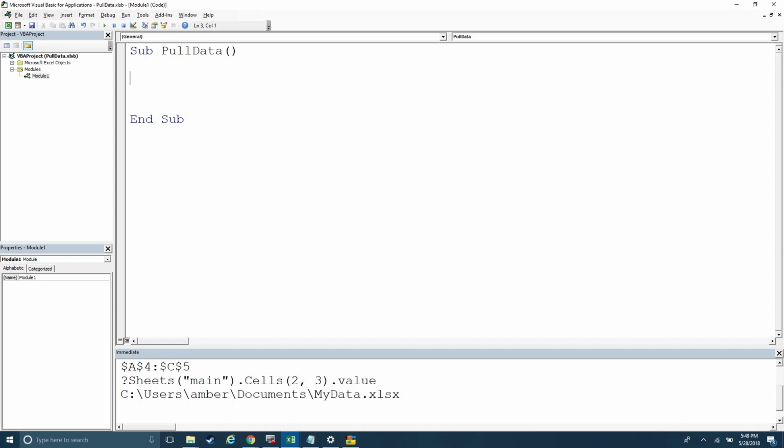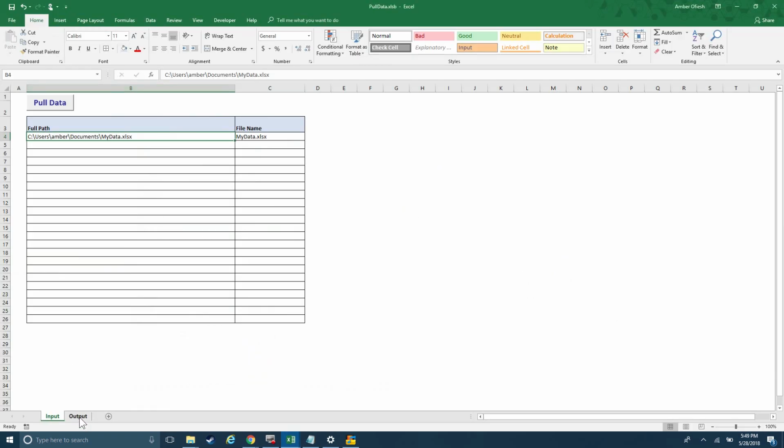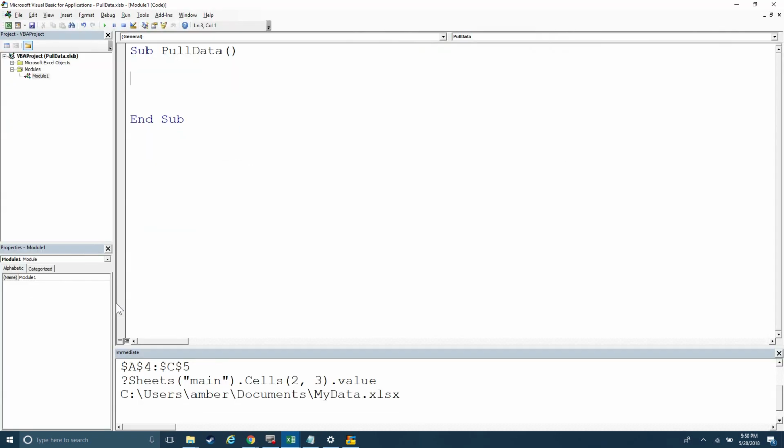So start out with the output tab, and we're going to clear the cells. So we'll say With Sheets("Output"), and then we'll say .Cells.ClearContents. I love this syntax because it applies to every cell within that worksheet, and it clears the values within those cells, but it doesn't clear the formatting.